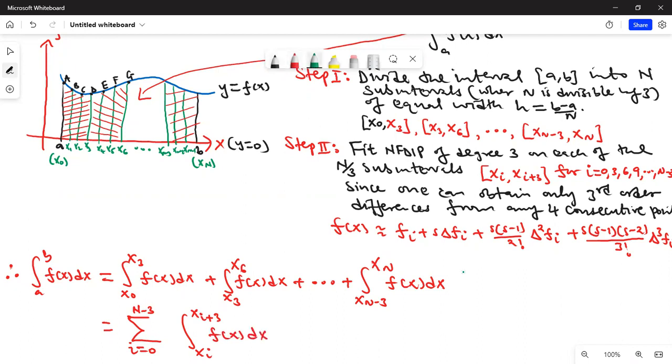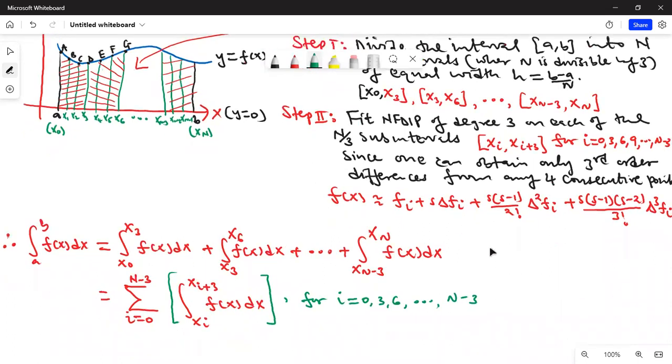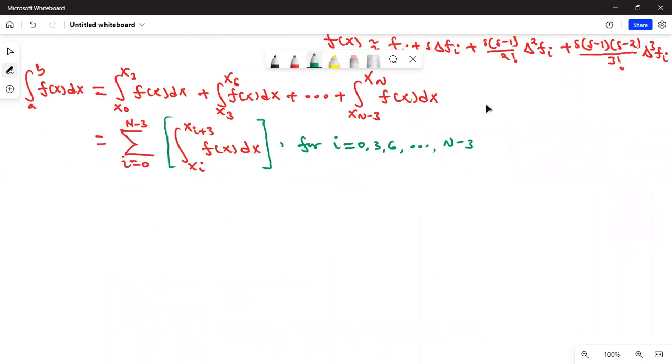And so I'll bracket this. I need to work out the integral that is inside that summation. Once I know its value, then I'll take the sum from i equals 0 all the way up to n minus 3. So you can write for i equals 0, you go in steps of 3, 3, 6, etc., up to n minus 3. It must be in steps of 3, 3, 3. So let's now work out the integral that is inside that summation.